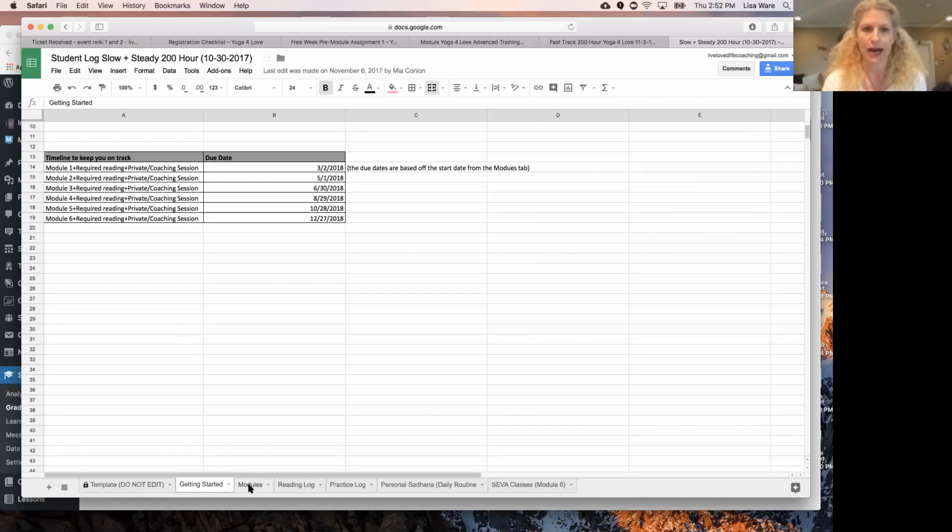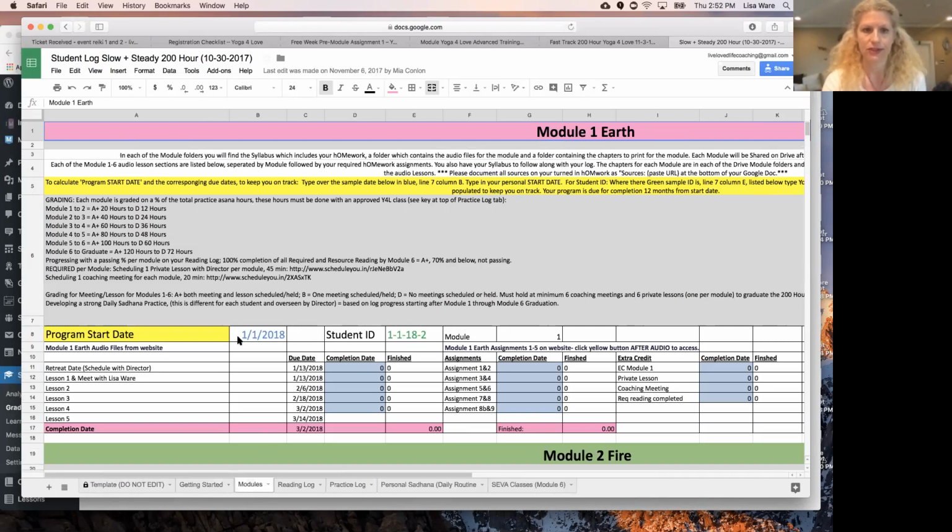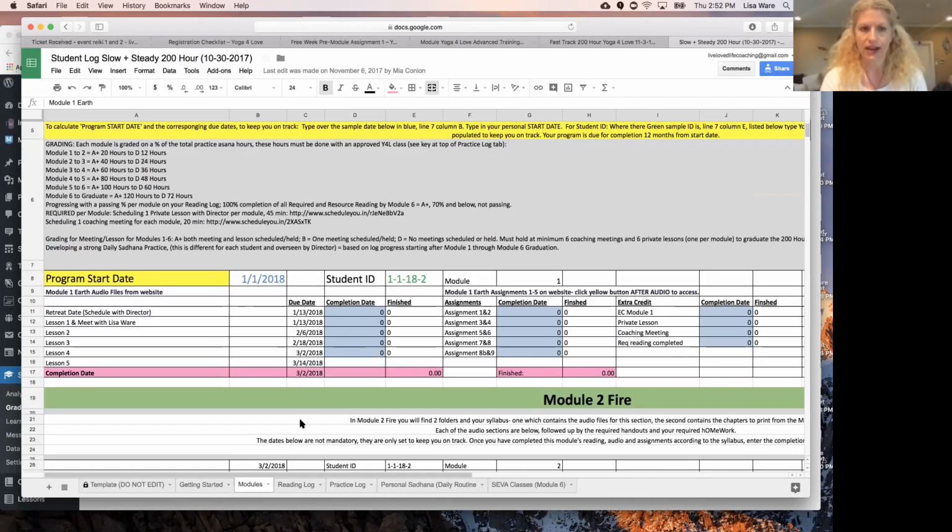As you look on here, on the module tab, it's going to have your start date. On this slow and steady log, this is my sample log. I've created a start date of 1/1/2018, and it has a 2 at the end of your start date, meaning you're on the slow and steady track. So that correlates to all these due dates. How that breaks down is you're going to meet with me or Tatiana. You're going to start your first lesson. You're going to do lesson 2 by February 6th, lesson 3 by February 18th.